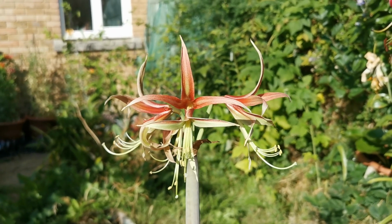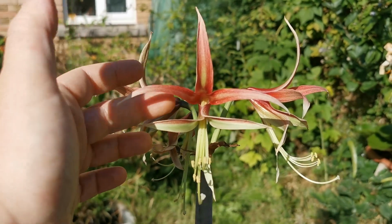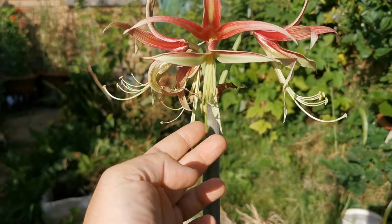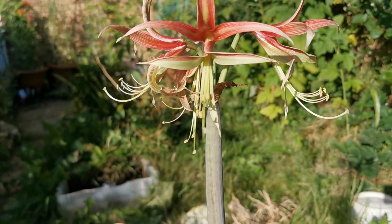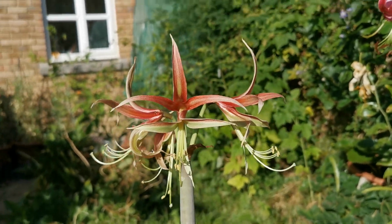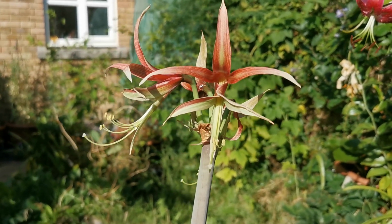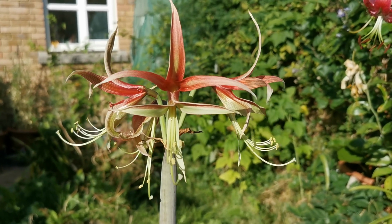Unlike Sprekelia, which is one of the most gorgeous bright red flowers I know, the Hippeastrum Chico is mostly red on the three top petals, as well as flushed with red in the top part of the middle petal, and green on the lower part of the middle tepals, as well as on the lower tepal. The color is really particular because it is like a double-colored Hippeastrum, and very different from most Hippeastrums or so-called Amaryllises sold in spring, because they are usually solid colors. Sometimes they are striped, but striped in all the tepals, while this one has different colors in the different tepals.